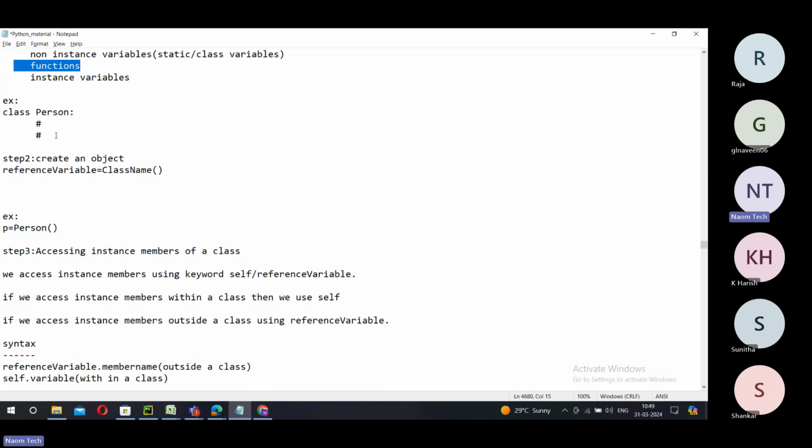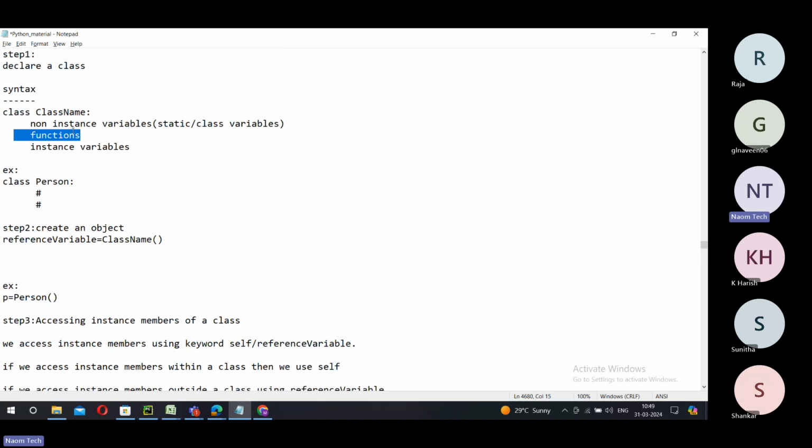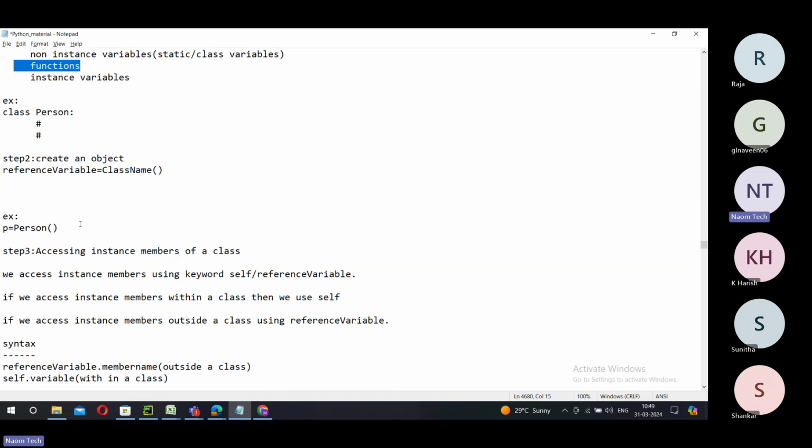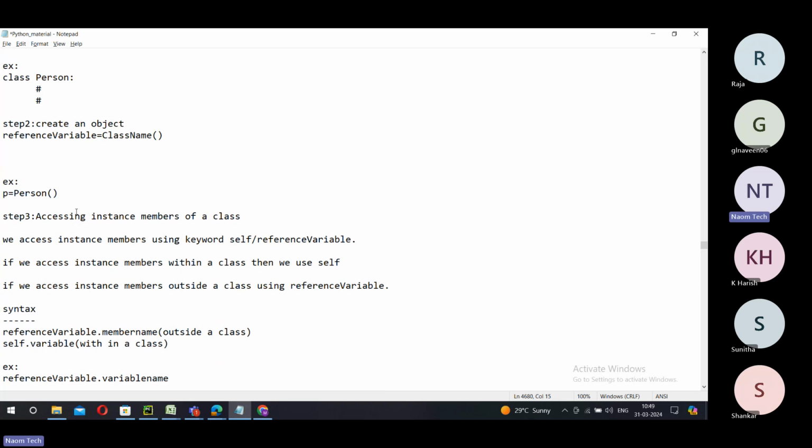Now the question is, if your class has all this, how do we access these variables and methods of a class outside that class? So that is step three.